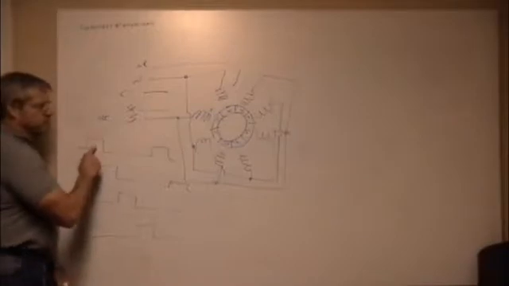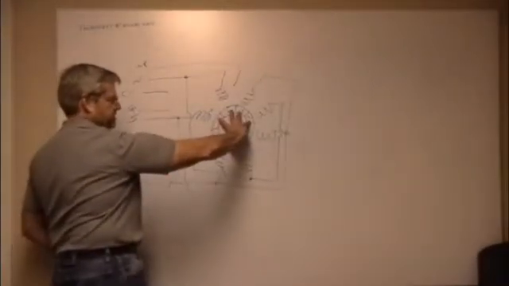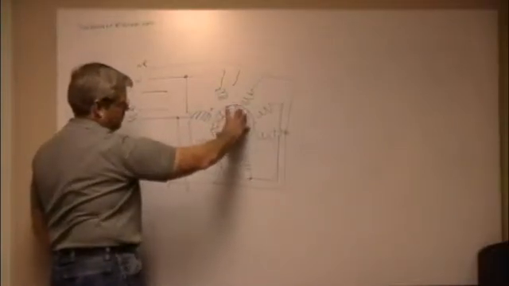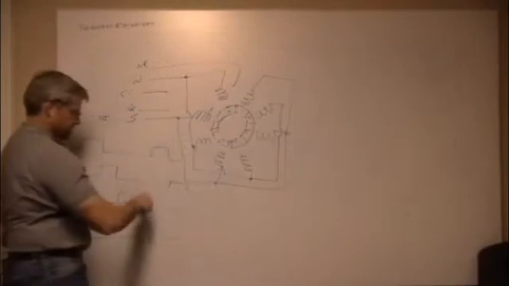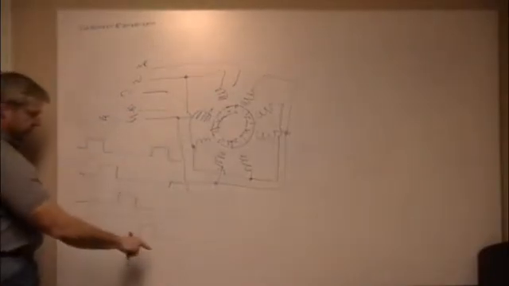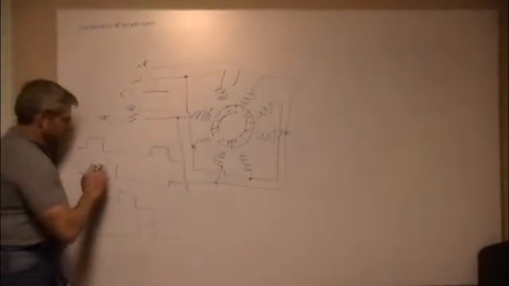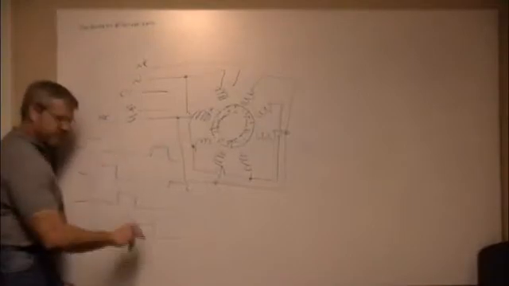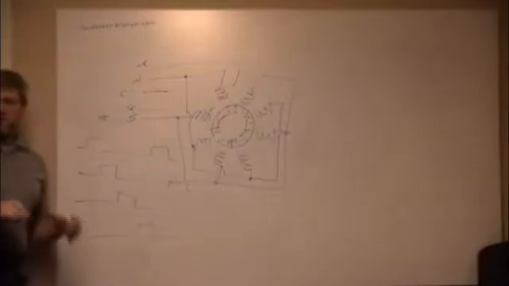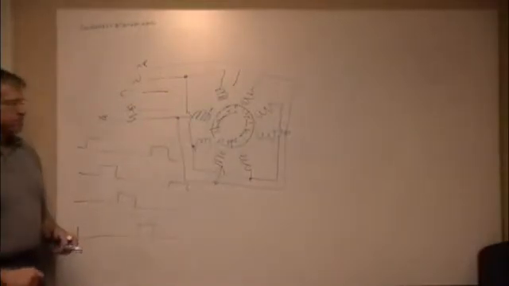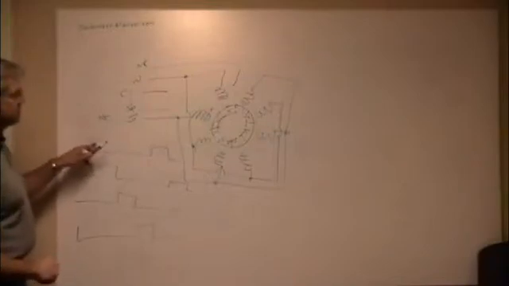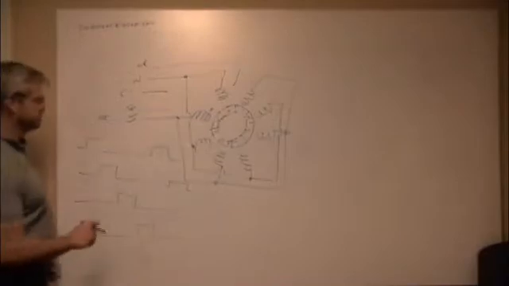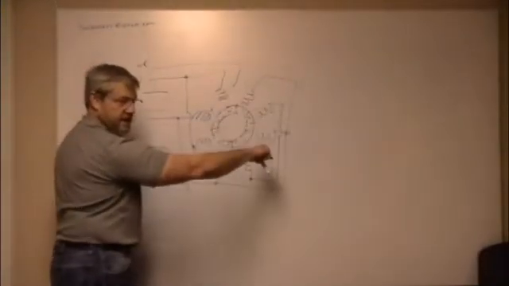So when I hit this one, it's going to align here. When I hit the next one, it's going to do 1 step, 2 step, 3 step, 4 steps as I go through this. And so 4 steps takes me a full revolution. So this is called the wave mode. It's very easy to program. It doesn't have very much torque because north is turned off when south is turned on, and so on.